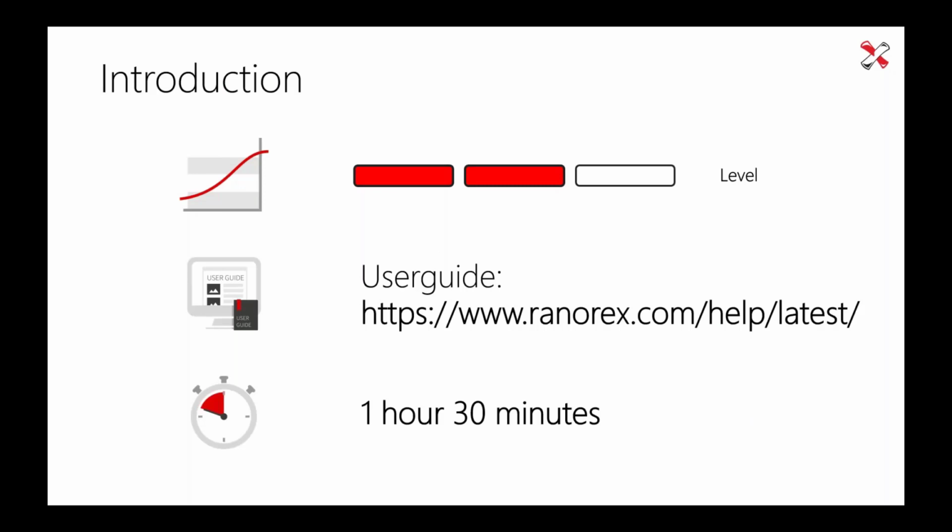Let me first start with a short introduction and a few facts. The target audience for today's webinar is supposed to be at practitioner's level, which means you should have at least a little experience of working with Ranorex Studio. Don't worry, there's no need for any preparation. The test application, as well as all the examples, are available for download from within the user guide. Be aware that this webinar is being recorded, and of course, it will be available for you offline afterwards. The duration of today's webinar will be approximately 1.5 hours.